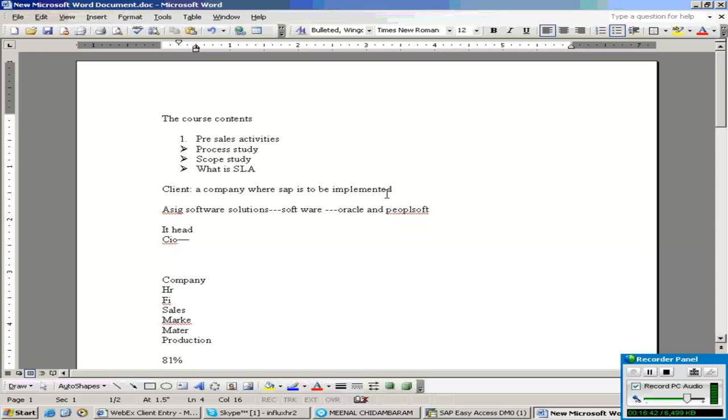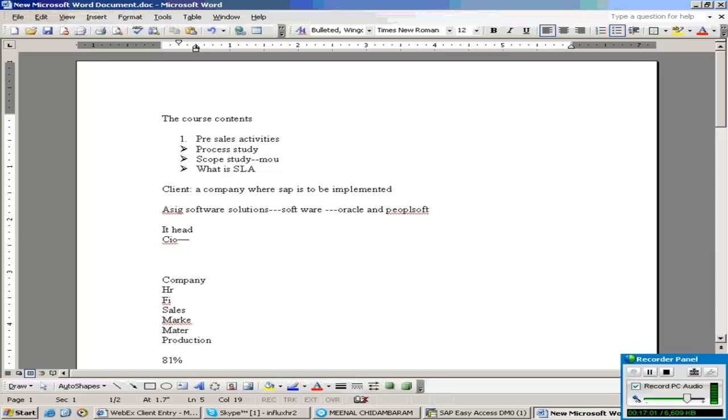So, after knowing the process study, how much scope is SAP going to fulfill of their requirements? Here, based on the scope study, there will be an MOU, that is Memorandum of Understanding, between the two parties.